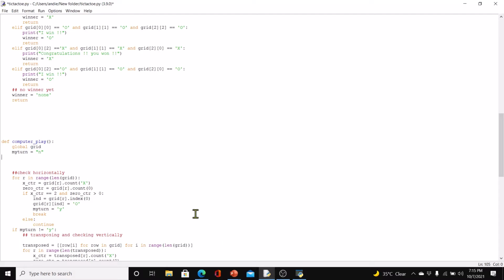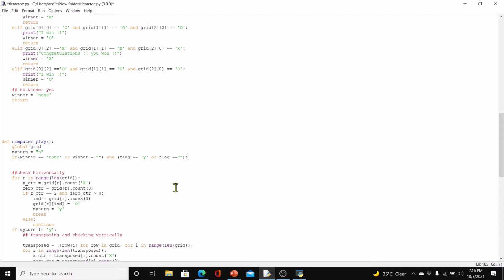Okay, so we see here if winner equal to none or winner equal to null and flag equal to y or flag equal to null.